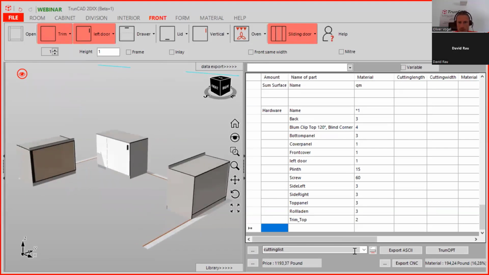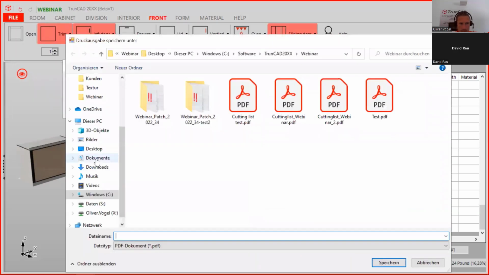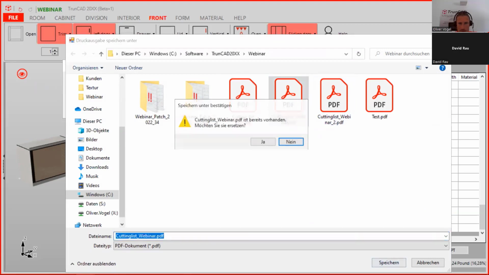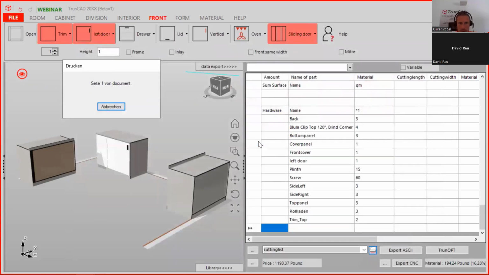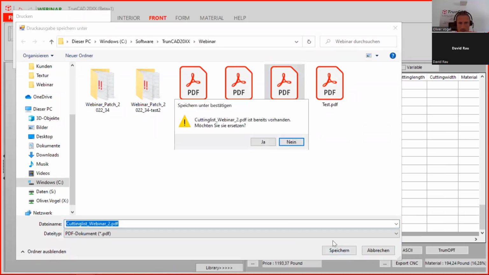And then when you click here again and click on print, then we just oversave it here. Would be here cutting list webinar. And we replace it. We click yes. And the second one will be here cutting list webinar 2. And we will replace it here as well. We click yes.